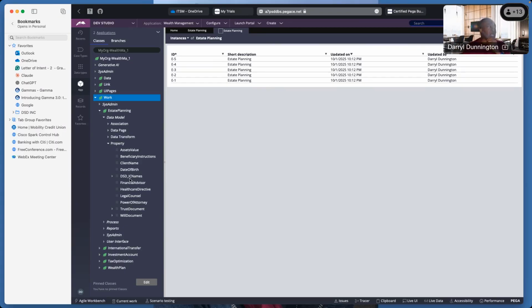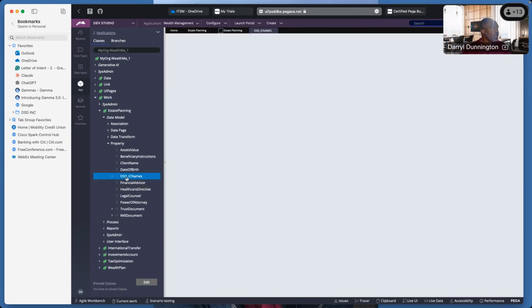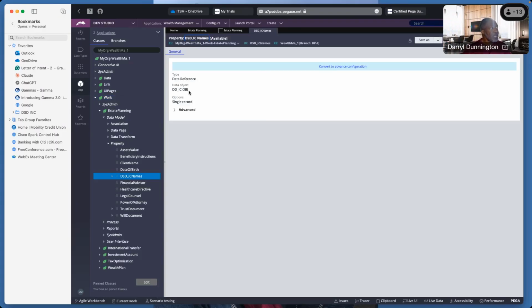So we have some data classes, some data properties that will also access a data object. So if you guys are familiar with Java, C++, C Sharp, how you can create a reference to an object. So now if I look at a property and I expand it, that lets me know these three, they are references to a data object. They are references to a data object. And if I click here, it will tell me the data object that it is referencing.